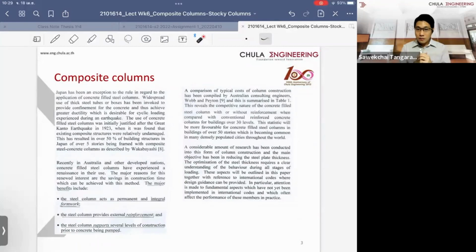When you want to build higher, with more floors stacked on top, you can just pour the concrete in later. When the concrete is set and the composite action has been established, then it can gain more strength, right? So this has been very popularly used in construction, especially for high-rise buildings. We have this type of construction in many of the high-rise buildings in Bangkok as well. You can go, many of the department stores use this concept.